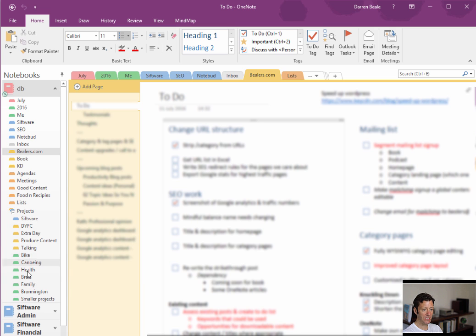And then I've got all these green projects, remember green is personal. Like I'm building a bike at the moment for a cycling trip. I go canoeing, and I've been on long distance canoeing trips. Things about my health, but long-term reference, my home, family, and so forth. So that's my personal notebook. I'm in this every day.